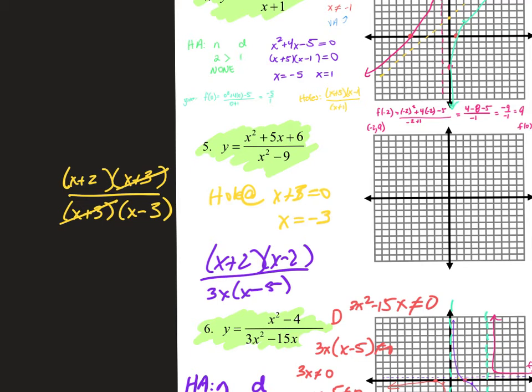Once you guys cross off and recognize that you have that hole, you can now just find everything else based upon what's left over. Don't worry about going back to the originals. That might help some of us this way. We can still find the intercepts and all that stuff, because instead of, before I showed you guys to put it in and then we would go back and cross out, and that's how Miss Carver was doing it.